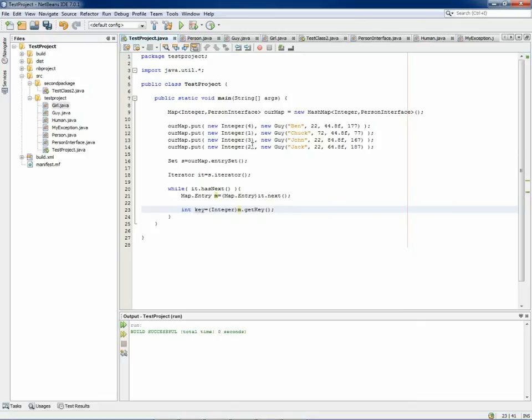That's why this way we are going to get the key out of it. And I can use a simple int here because the Integer object can be given as a value to int. So this is an automatic typecast here.